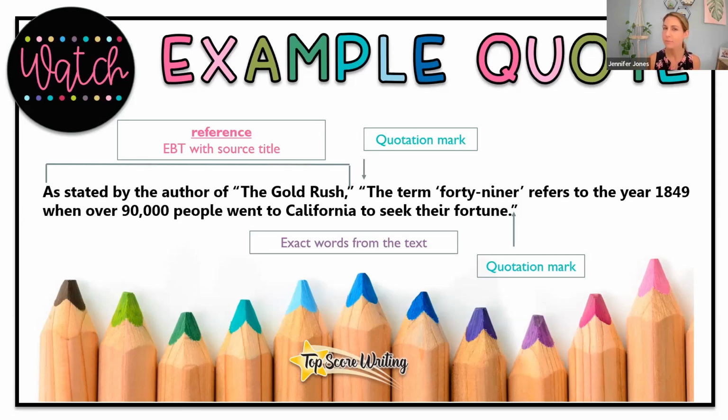Let me give you another example. Imagine you're in college. You'll be there before you know it. And you are writing a research paper for your professor. And in your research paper you write, the book said, and then include a quote. Will your professor know which book? No, right? They need to know the title of the book or the author of the book. They need some more specific information to know exactly where your quoted evidence came from. So just like when we write research papers, when we're writing informative or expository essays and we are including evidence in our text, we must also tell our reader exactly where the information came from.